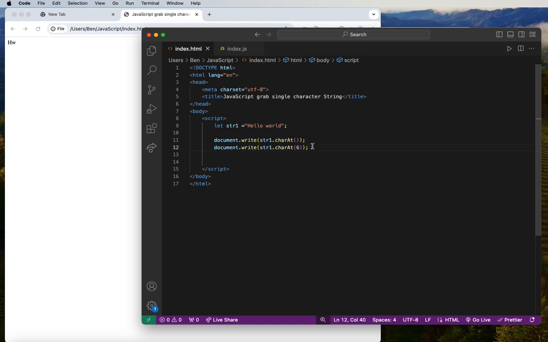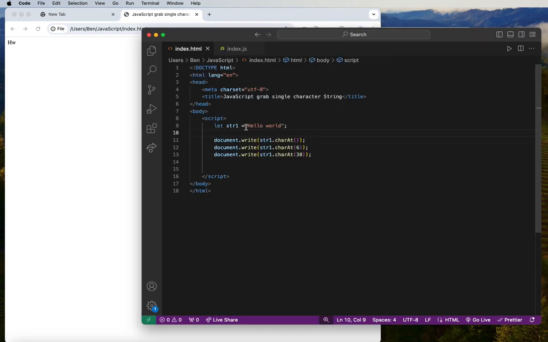So now what if we want to grab nothing here? If we repeat this, and let's say I put in index 30, the index is more than the characters we have here, so nothing displays.